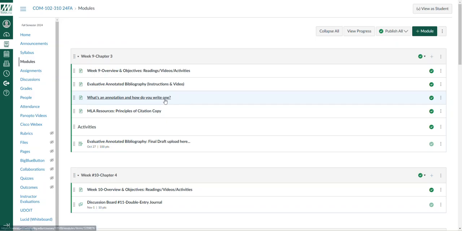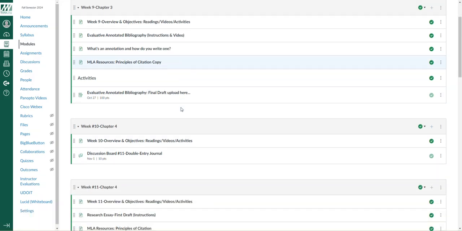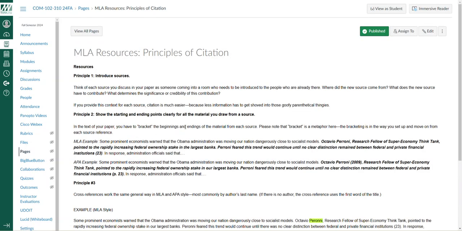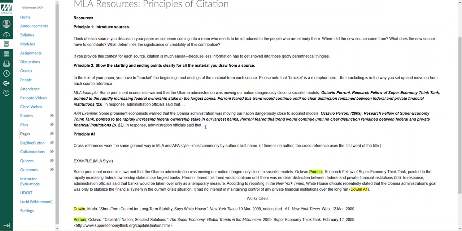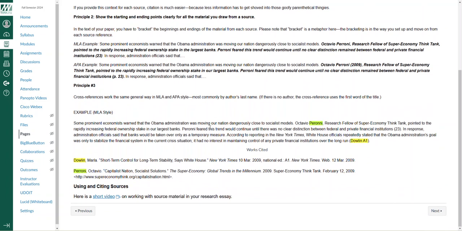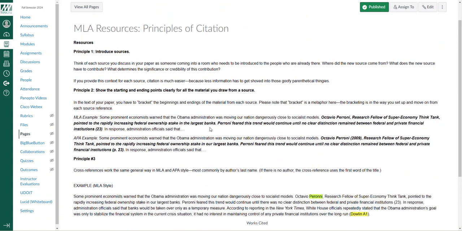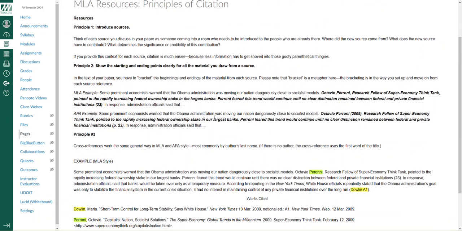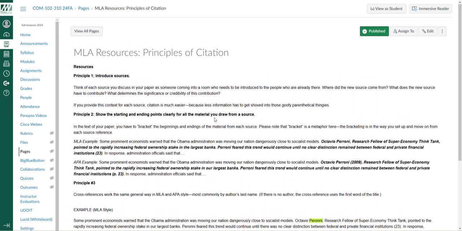Look for some other additional information about how to go about pulling together the first draft. Remember the principles of citation; I'll really cover that in a separate video, but you're going to want to read this through about working with source material, how we introduce sources in text, how we go about providing parenthetical citations, and how it has to cross-reference to the works cited page. So those are all things to start looking and thinking about.